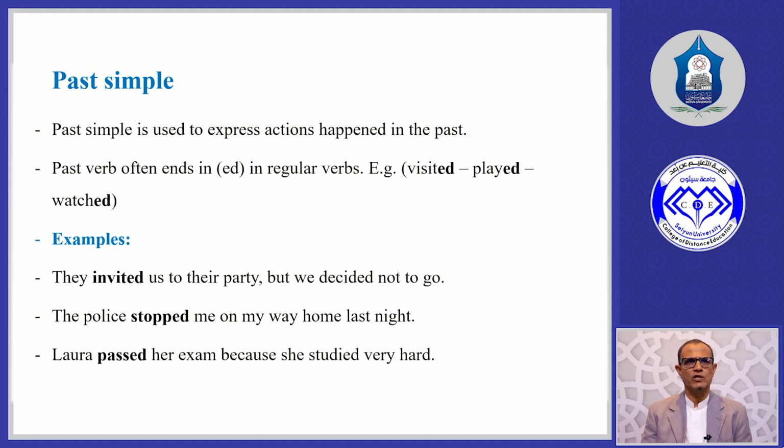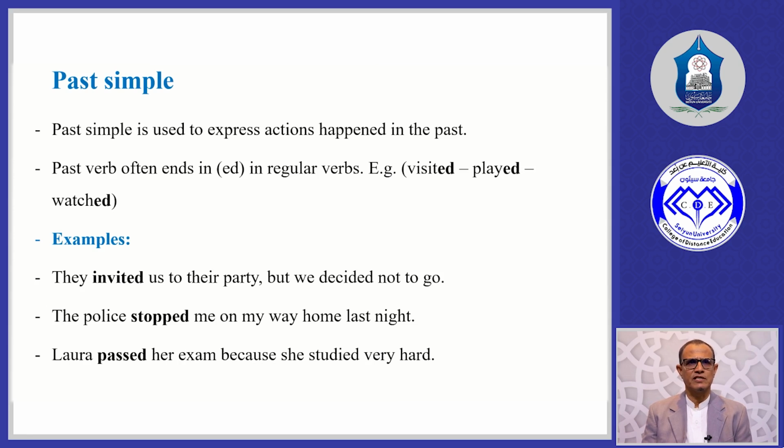Now we have this point: past verbs often end in ed. We say often, that means not always. Regular verbs, for example, visited, played. We have some sentences now as examples. Look, we have these sentences. For example, they invited us to their party, but we decided not to go. They invited us to their party, but we decided not to go.